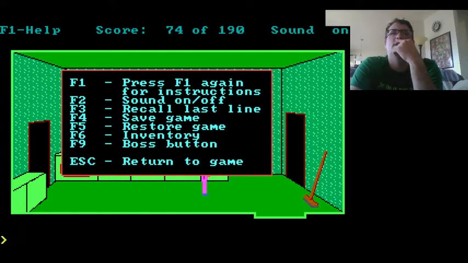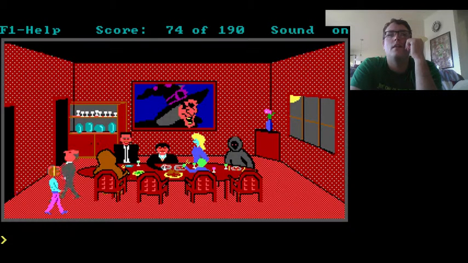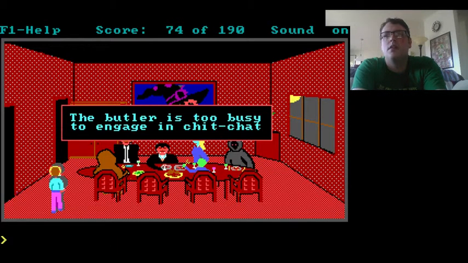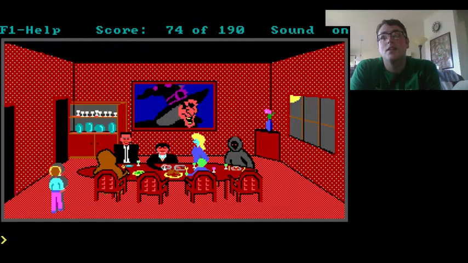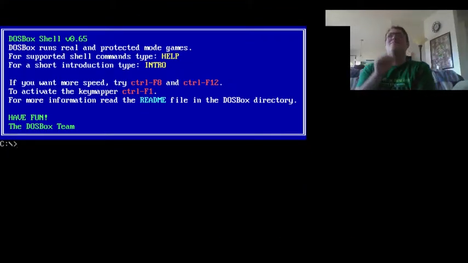F6 boss button. I wonder what that is. F9. Never seen that. Shoot. Oh my god. Did I screw this up? Punch butler. Talk to butler. Butler is too busy to engage in chit chat. Really? Oh my god. Crap. Wow, this really, really sucks. I don't know. What's F9 do? I'm just curious. Well, that just... Criminy! I don't believe that.